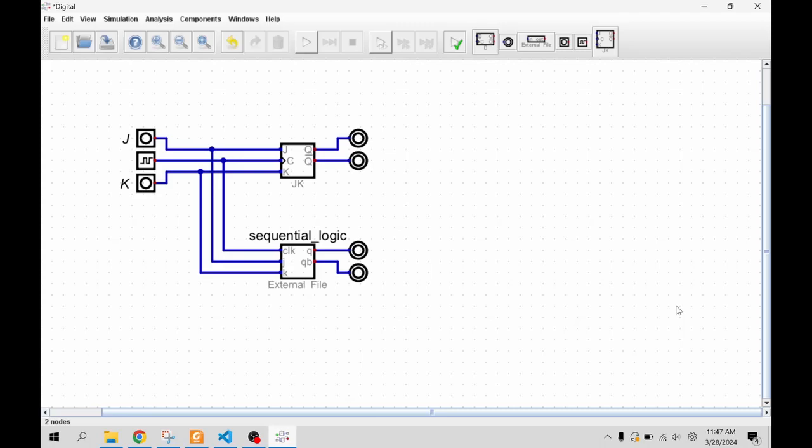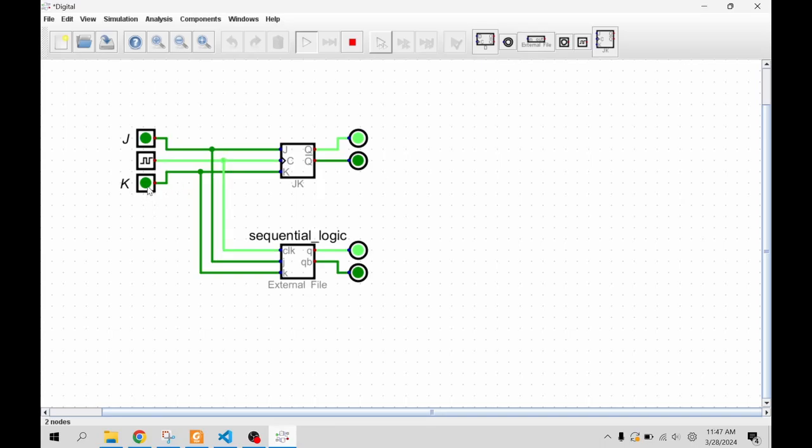All right, so right here, just like last time, we have an actual JK flip-flop up here, and then we have our coded version of it. So let's click play. Of course, they're both on 0, and as we have established, if they're both on 0, nothing's changing. So if I switch this and then turn it off, it's staying on 1. So that's nice.